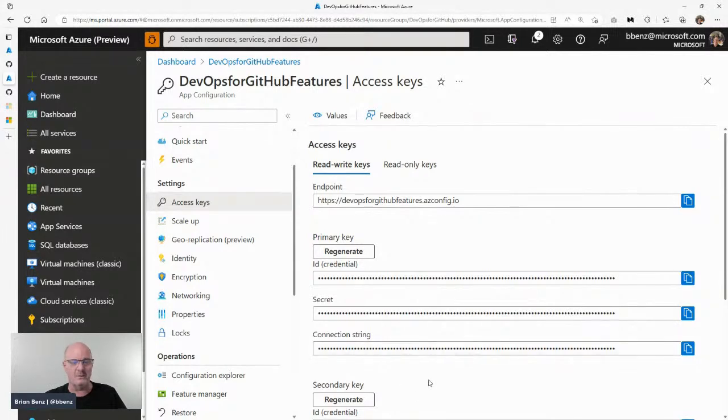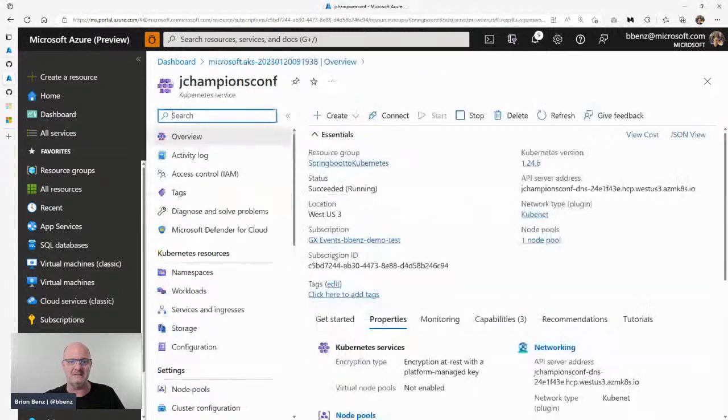And that's why everything works and runs so far, including the AZ ACR build. The AZ ACR build uses that same credential connection string to actually build the application and put it on the container registry, and then pass that from the container registry to Kubernetes. But Kubernetes still doesn't have the actual environment variable for this thing to run.